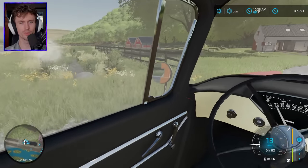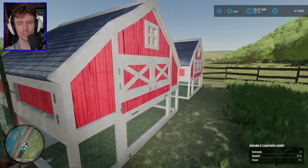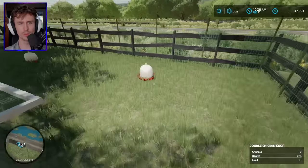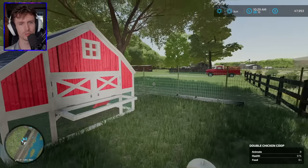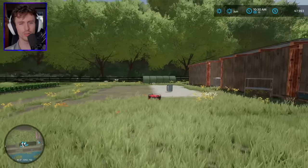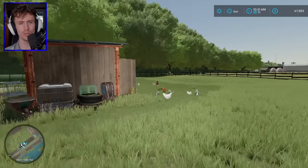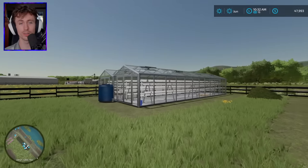Okay, so you can see the first thing. We have a really nice new chicken barn system right over here in this corner. They get a shade tree, so they have a little bit more shade. They get their own little area now, and I think this is just going to be so much better for them. And that frees up this whole area. They got this barn cleared out, and we can take these old ones down, and this whole entire area can become a barn or more of these hydroponic greenhouses.